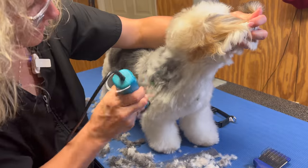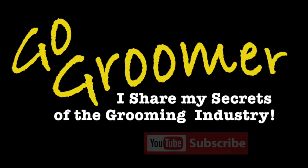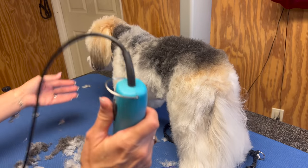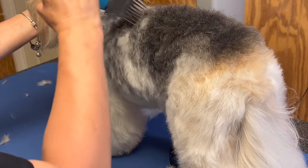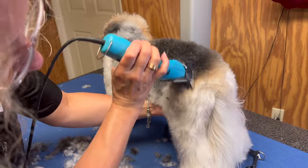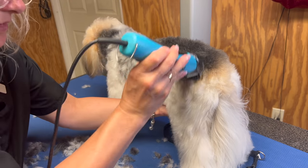Good boy, good boy, honey. We're still leaving some of this. We're gonna deal with that in a minute. And we're on the other side. Good boy. We're doing the same thing on the other side. Coming straight off that hip and dropping down at the knee, dropping off. Not taking any more hair, not coming into the dog, dropping off.